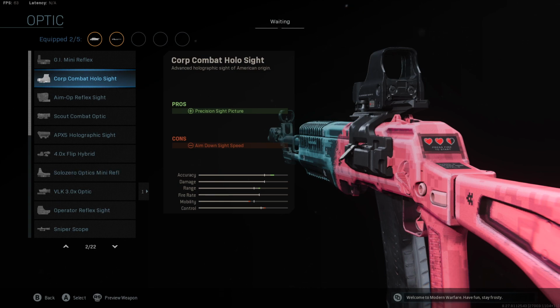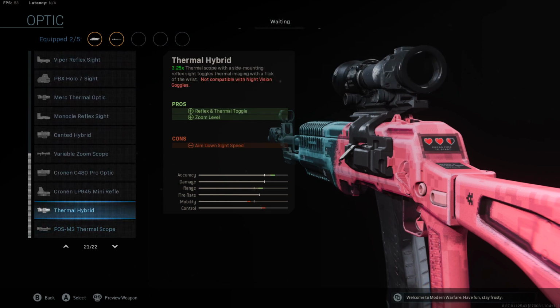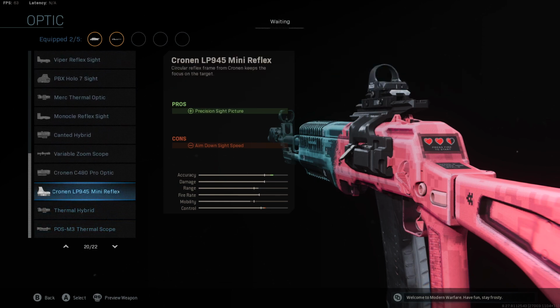So if you're playing Warzone, I'd stick to the VLK. It's a great scope to use there. And the Mini Reflex just doesn't really do what it should do in Warzone because most of your gunfights are from really far away. But in multiplayer, the best class setup is to use a Mini Reflex on this thing. So the Cronin LP945 is what we're rocking with here.